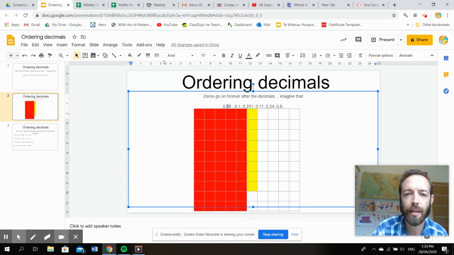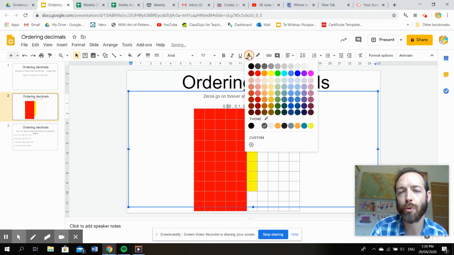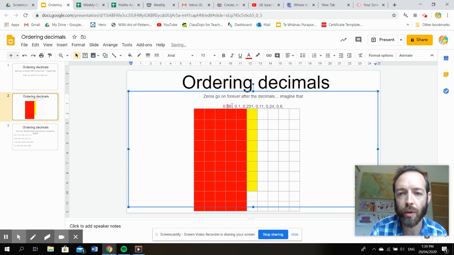So if I was to need, say, 0.231, I'd need to break this square up into 10 also, and take just one little sliver. The point here is that this number here, 5 in this case, is much bigger than the 8. And that's just to do with place value, and it's the same for big, proper, full whole numbers as it is for these decimals. And if you keep that in mind, you probably won't get too far wrong.